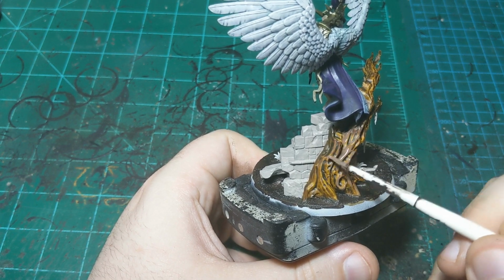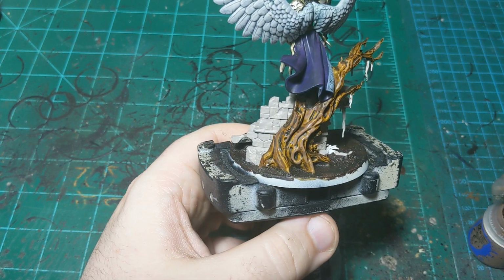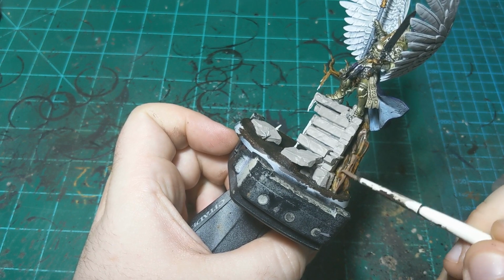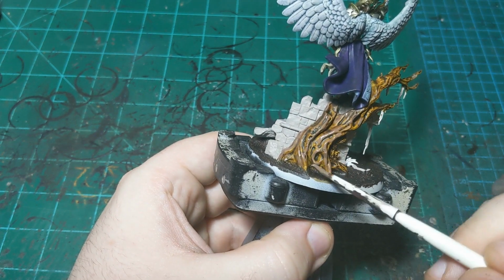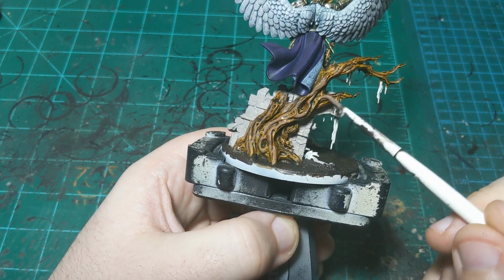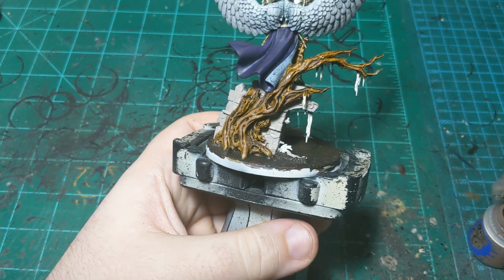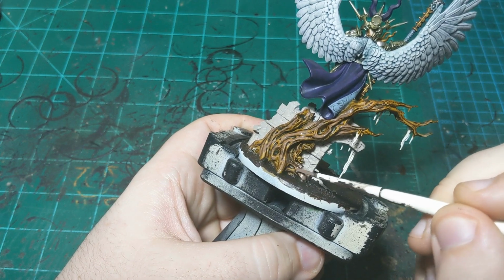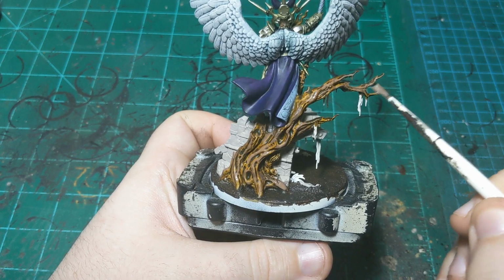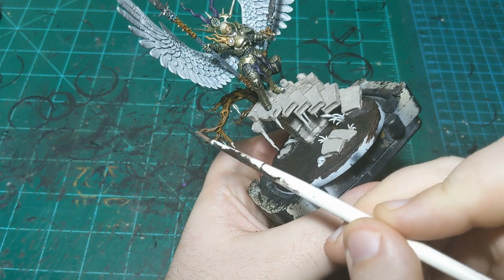We still want to keep this yellowy brown color that the snakebite leather gave us, but we want to give it a little more brown also. The snakebite leather, when just left on its own, can look a little too yellowy, orangey for wood. So we'll just carry this Gorthor Brown around the miniature here, and that will help sell this tree more like wood. So I'll just finish that real quick, and then we're going to move on to a technique.